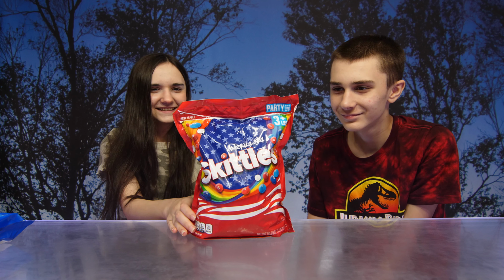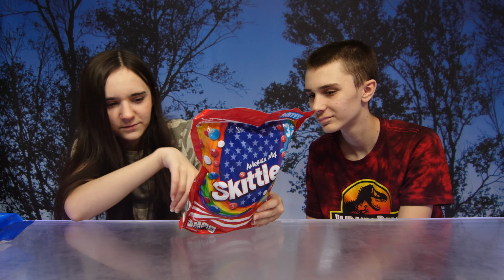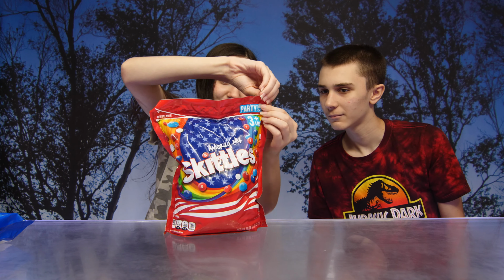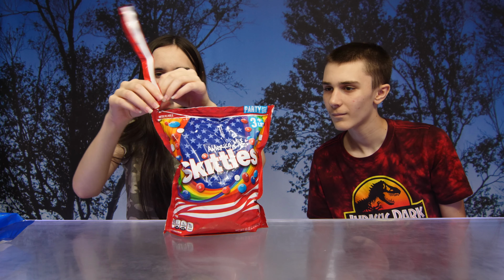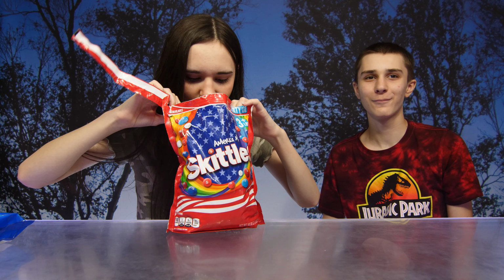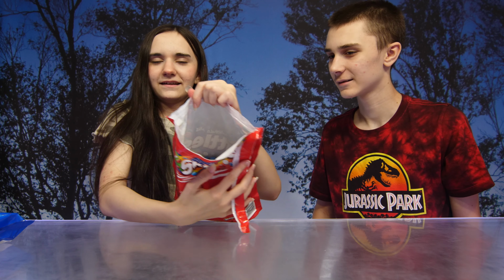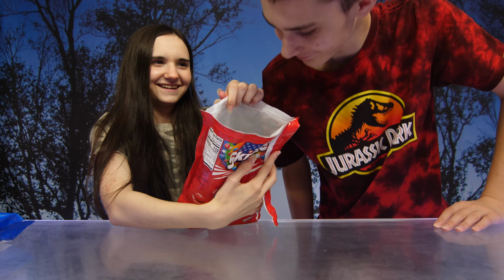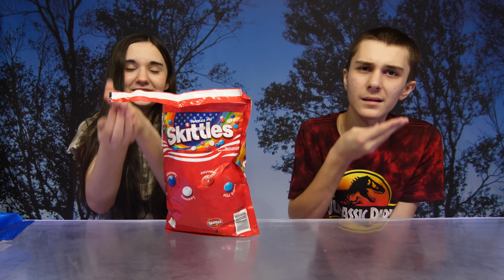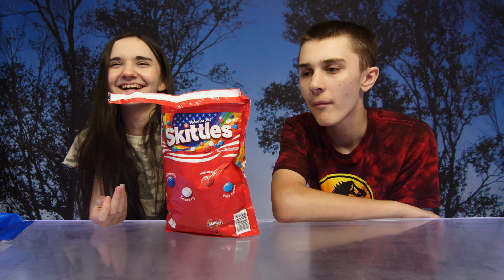Skittles! Strawberry, blackberry, yumberry, raspberry, and wildberry. Ooh, I'm sure yumberry's a thing. We got 3 pounds of these. Oh my goodness. We could have chosen a bag of sand or a bag of Skittles. Okay, wait. Ooh. Yum. I'm not eating these all. I'm taking one. Let's see. I got white.